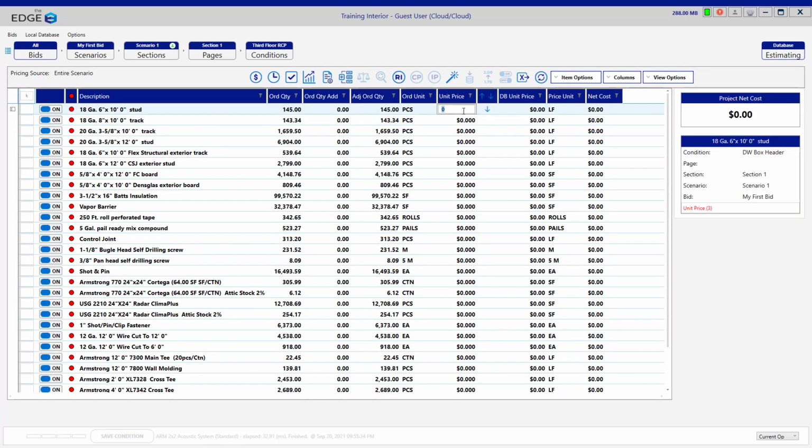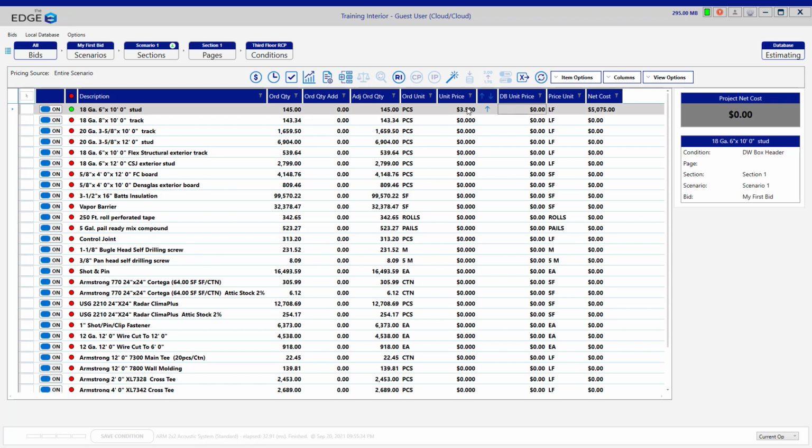When you go to the material pricing screen, you'll be defaulted to be on the unit price for the material item at the top of the screen. You'll want to enter a material price and then click Enter. Now that I've entered that material price, I've entered it for this job only. I have not sent that price to the database. The database unit price, right here under DB unit price, is still 0.